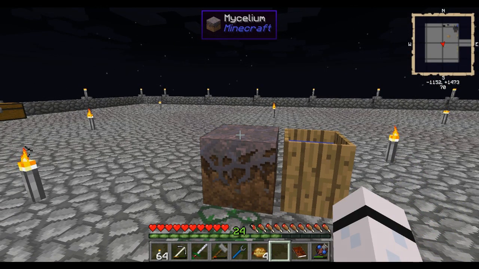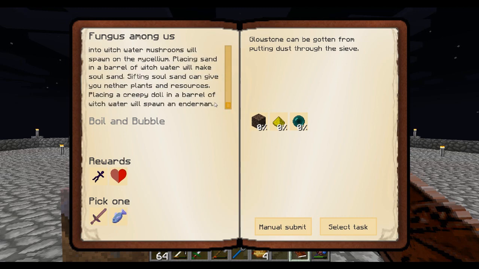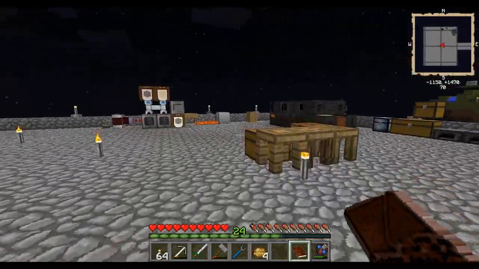Alright. Got some mycelium. According to this book, while the water in the barrel turns into witch water, mushrooms will spawn on the mycelium. Sand in the barrel of witch water will make soul sand, and so on. Okay. So we're gonna need some sand.